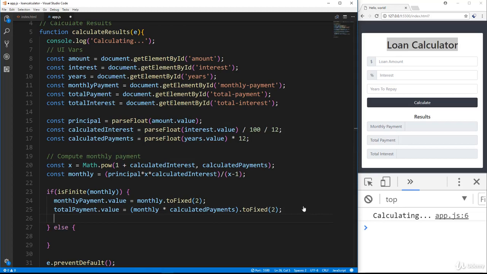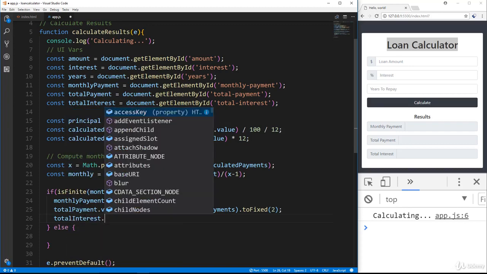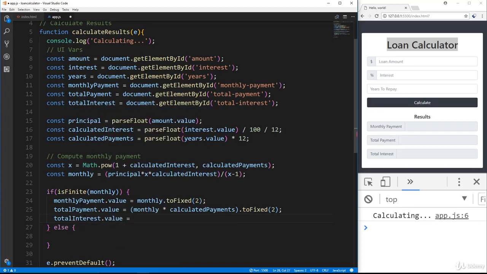All right. The last thing we want is the total interest. So let's say totalInterest.value equals, and then in here we're going to set some parentheses. We're going to set another set of parentheses for the order of operations, and we want to do monthly times the calculated payments.